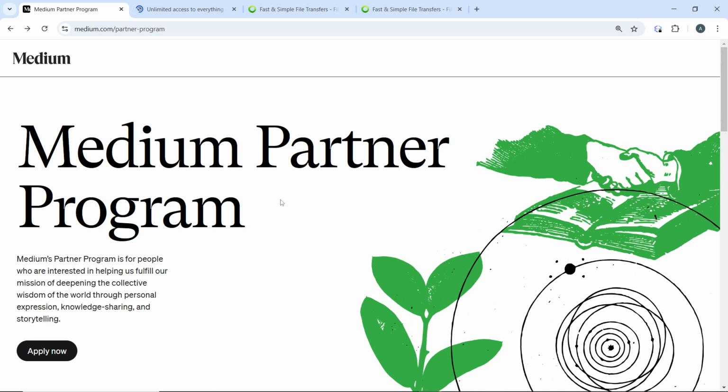When you are part of the Medium Partner Program, your articles will be eligible to earn money based on the amount of time Medium members spend reading them. Also, you can use the Metered Paywall. Medium's Metered Paywall allows paying members to read your content, and non-paying members can read a limited number of articles each month. But once they have reached their limits, they will need to subscribe to continue reading content behind the paywall. You earn a share of the subscription fees paid by members who read your stories.